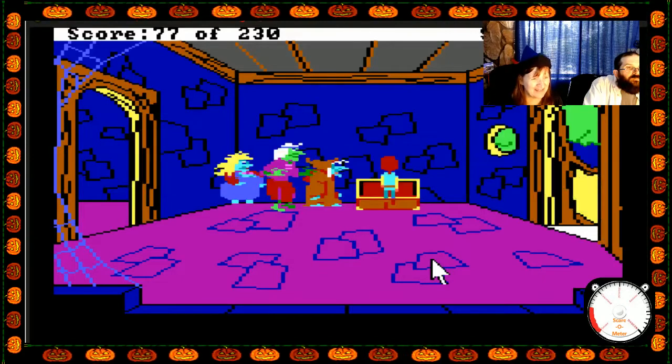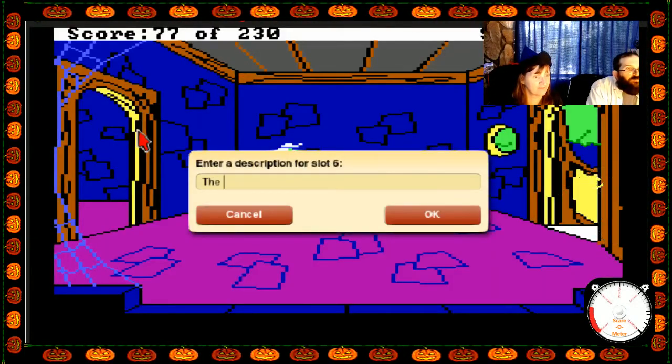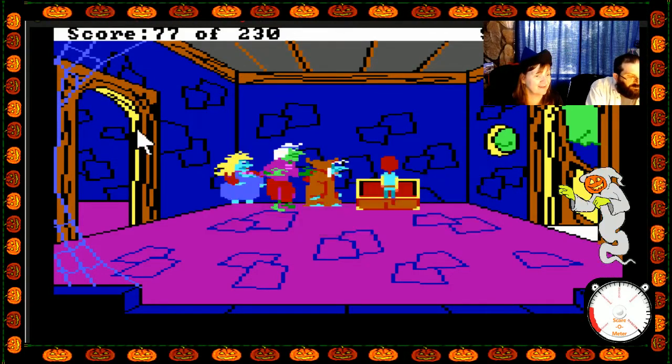Ah, you silly little boy. You thought you could do that. You could save now? Three old hags. Okay, you can call it what you want.